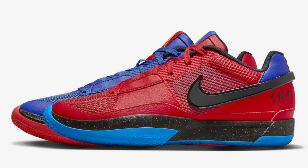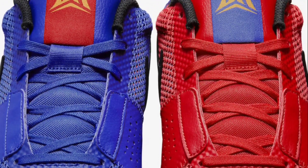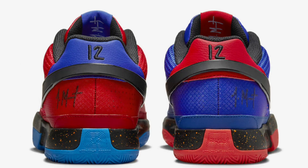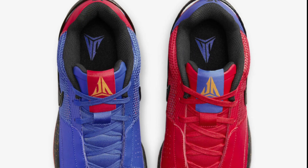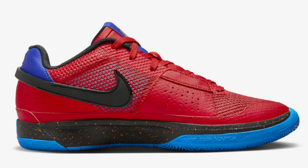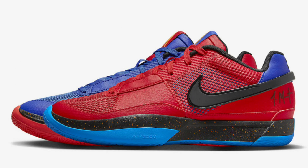Back to 2023 — dropping May 25th for $110 is the Nike Ja 1 Hunger. This colorway is definitely one of the best in my opinion, coming in game royal, black, university red, photo blue, blue crimson, and vivid orange. These Ja 1s are slightly different because they come with mismatched shoes — one shoe is game royal, the other is university red, which I do like. They feature a mesh build with reinforced midfoot and wraparound Nike swooshes, plus the signature Ja logo branding. I'd give this colorway a 9.5, maybe a 10 once we see it in person.